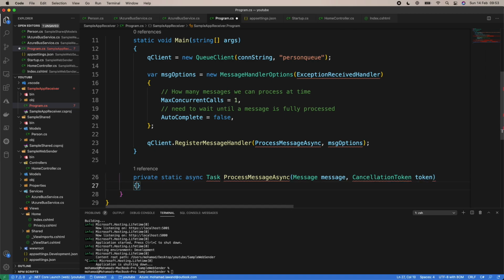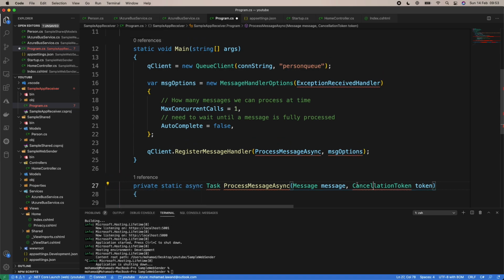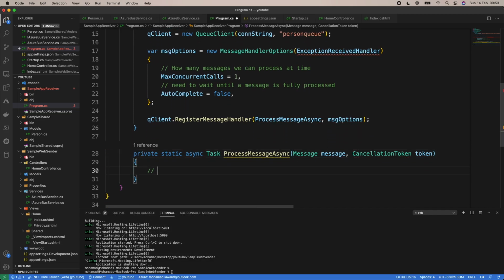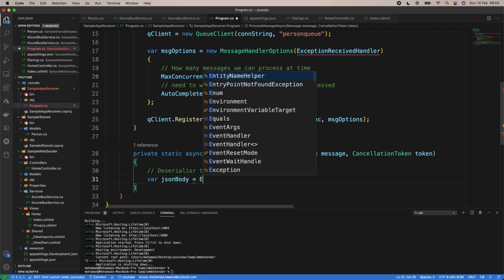Now from within this method, let's do the deserialization of the message. First, let's fix those references, Tasks and the CancellationToken. First we're going to deserialize the message body. To do that, var jsonBody equal Encoding.